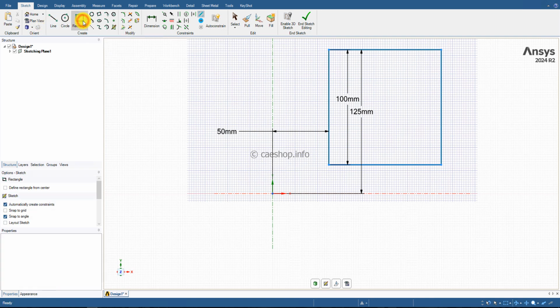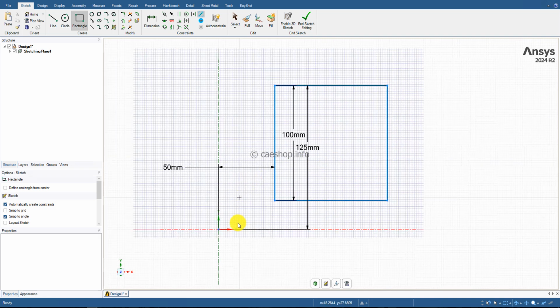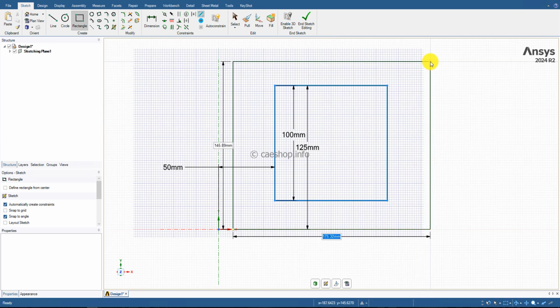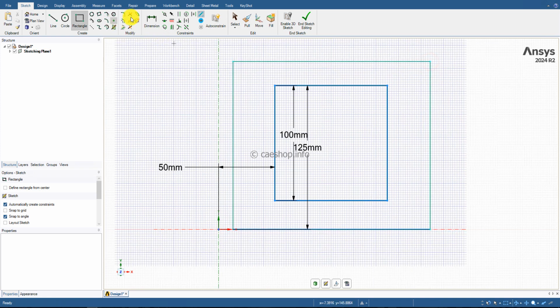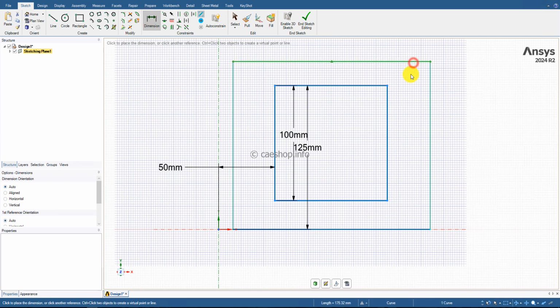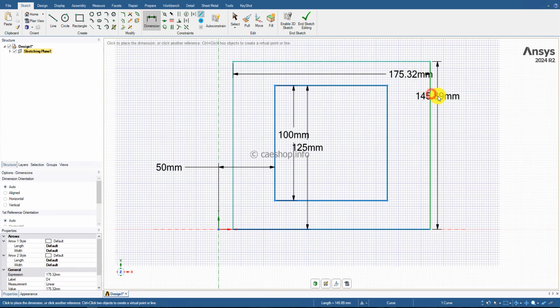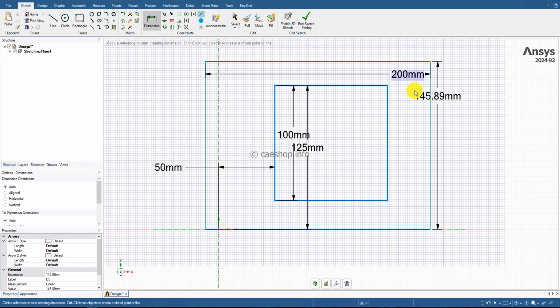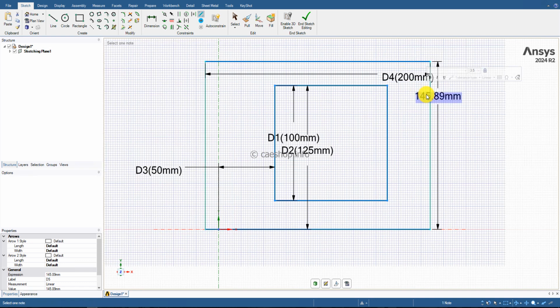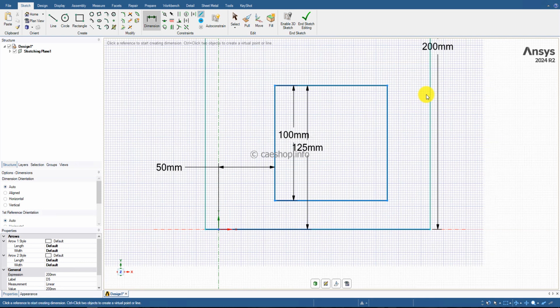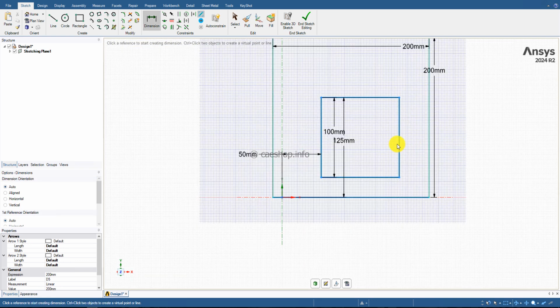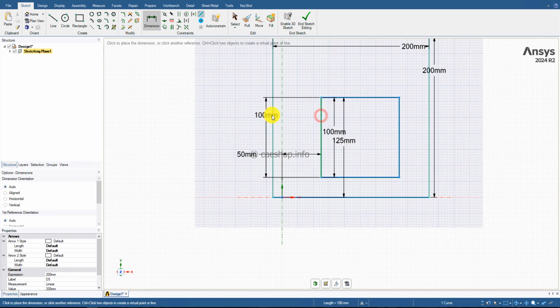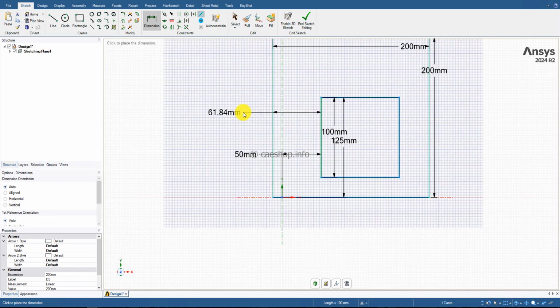And another body is around the square. The dimension is 200, with the square at the center.